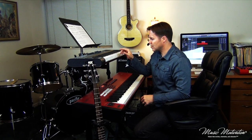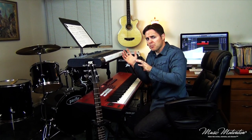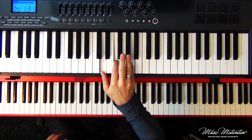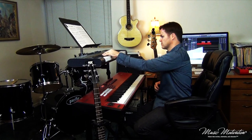And so I have the students practice that because they're playing the minor chord, and then they move up half a step each time. Play the minor chord, move up half a step, play the minor chord, and again, it doesn't matter where I go, the pattern is the same. So watch, I can do it with my left hand.